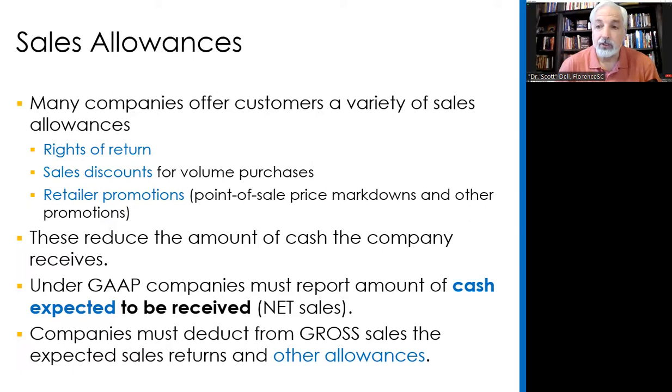That kicks into our allowance discussion of allowance for doubtful accounts. I expect to receive 100% of what I sell. And if it's a cash sale at the door, probably I do, unless there's a bounced check. But typically, if you have receivables, 10, 20, 30, 60, 90, 180-day receivables, you may not get paid. Or you may have to work out special payment arrangements or give further accommodations for whatever reason. The customer says, I don't like what I got. It smelled funny. It looked funny. It tasted funny. It didn't work the way it was supposed to work. Now you have a discussion saying, I don't know, maybe can we negotiate this?